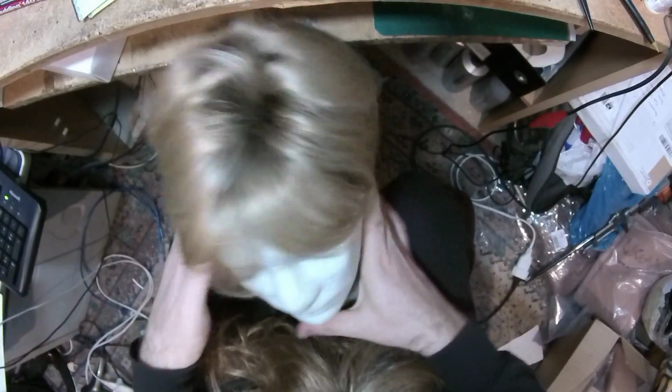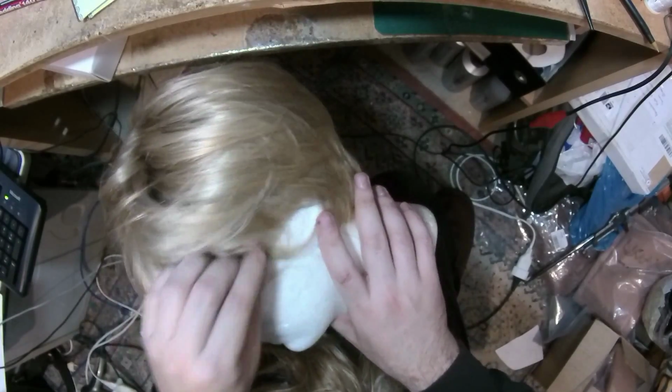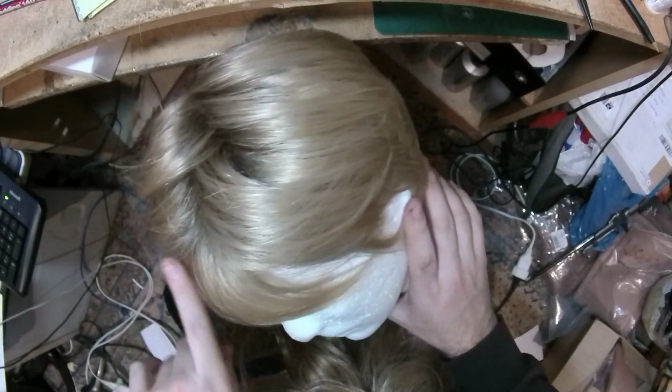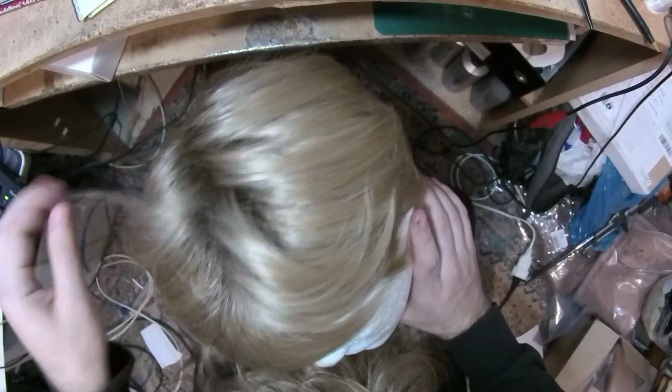Probably have the price. So I don't know, I'm going to see how this goes, because I don't really think that I'm going to use these wigs for any reason other than just the review that I did, nor will I refurbish them. No refurbishing. If I sell these, they might be sold like that or just stay in my wardrobe for no reason.